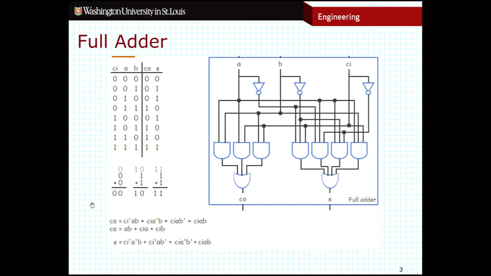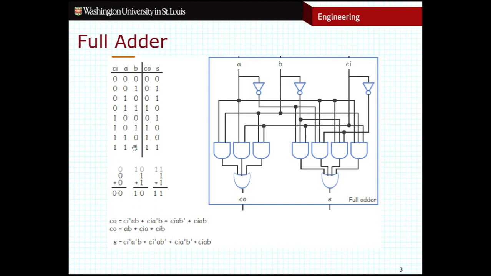And then for the carry out bit, you can see that the full equation is listed here on the top row, but there is some simplification that can take place that allows us to use fewer logic gates. I'm not going to go through that example now. You know enough about the properties of Boolean algebra to figure that out for yourself. So, we now have a full adder, which can be used for handling carry in bits as well as any bits that need to be carried out. But again, this is still only for 1 bit. We have 2 digits added together, but it's only 1 bit that we're actually adding.